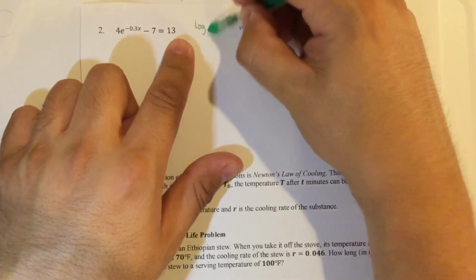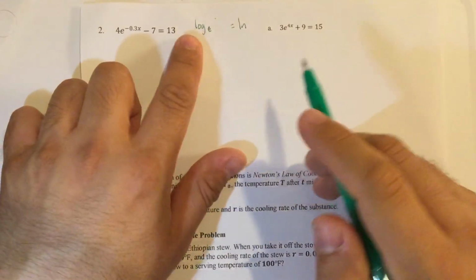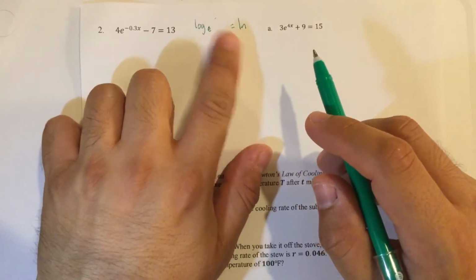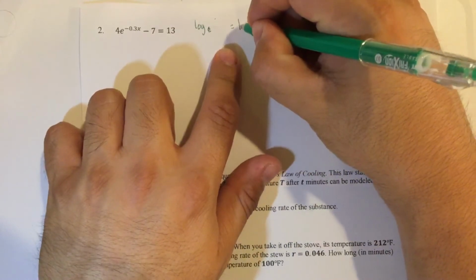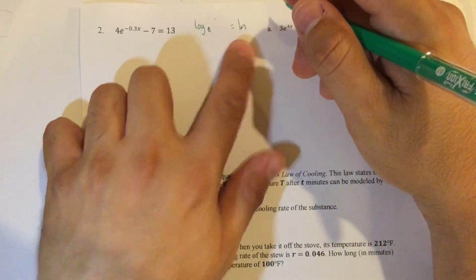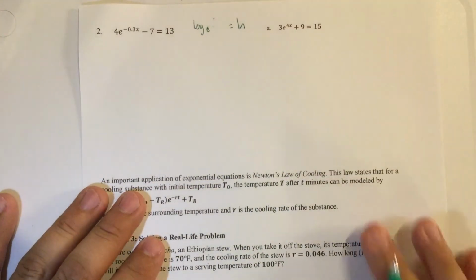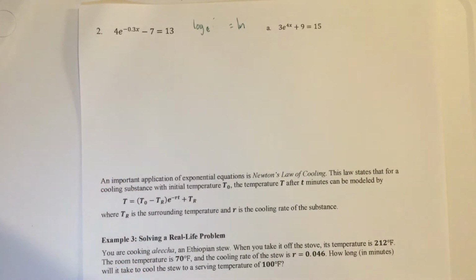So without this e here, it's understood that log base e is a natural logarithm. So log base e, we write letters L and N. Don't get that confused with the 1, it is an L. So log base e is ln. All right, so we're going to go through the process of solving this problem here.